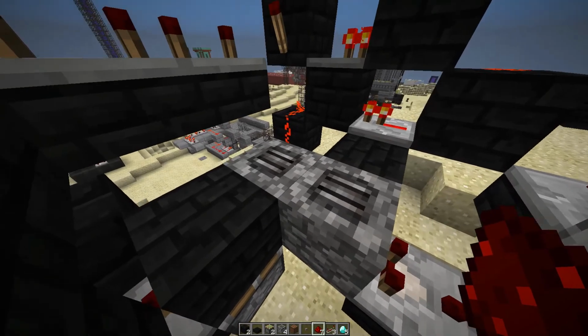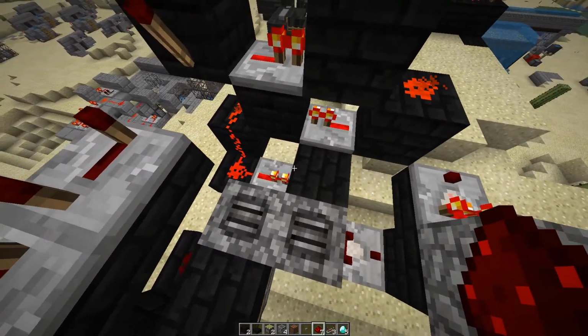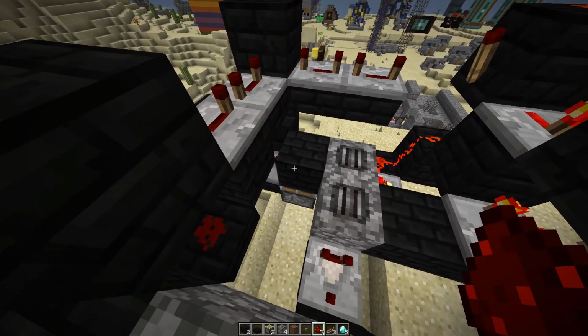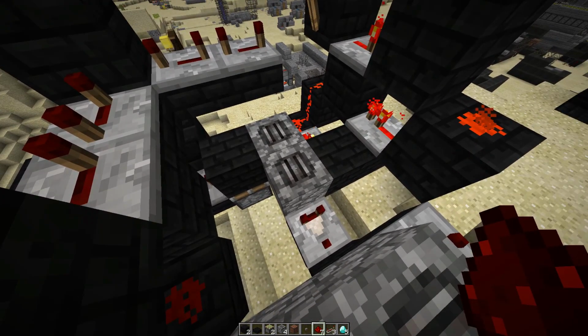It's an RS NOR latch. It's two droppers facing into each other. And right now, our item is over on this side, and that's fine. As soon as this rising edge detector kind of touches off, we're going to get a signal into that dropper, which is then going to shoot the item over into this dropper.